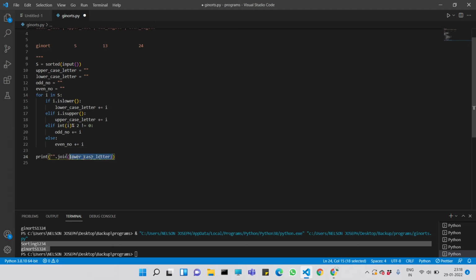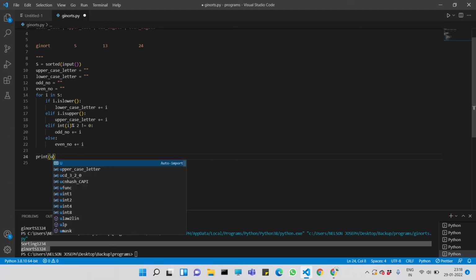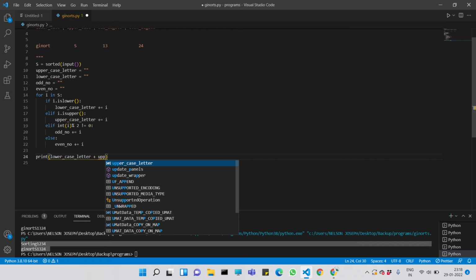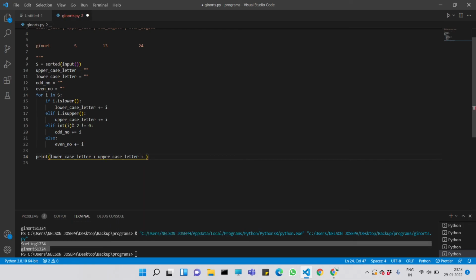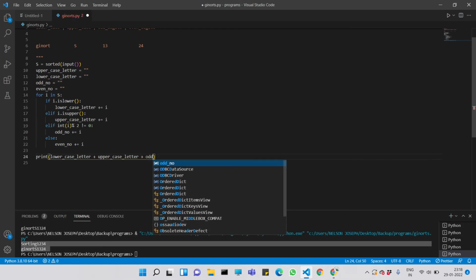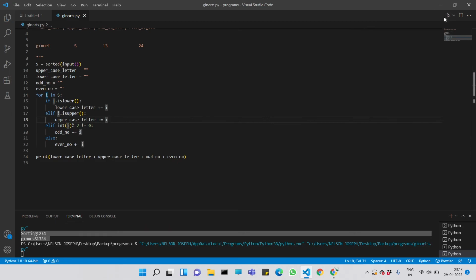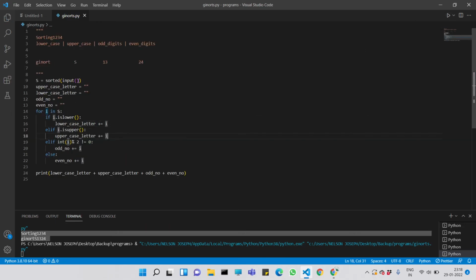Just make us to print lowercase letters plus uppercase letters plus then odd number plus even number. So let's run the code again. Let's copy the test case.